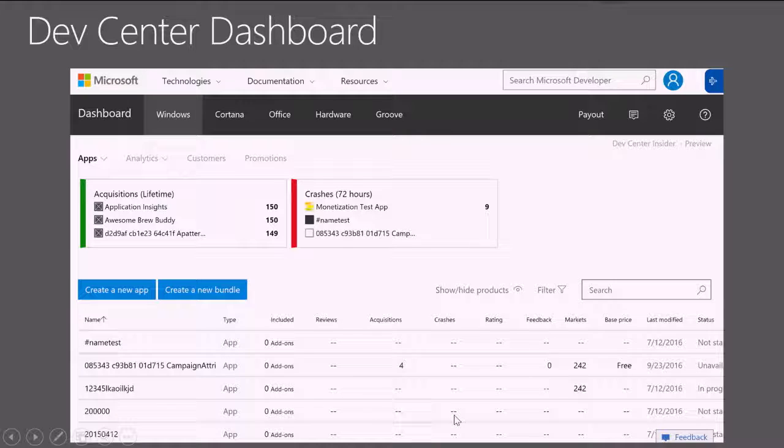And then I would be able to click into the crash report, click into the install report, click into the usage report. Now, obviously, because I'm not published through the store, I don't have things like reviews and acquisitions and some of those other features that we talked about. But this is where you would launch into your report. Okay, so that's just the setup on how you'd get to what I'm about to show you.